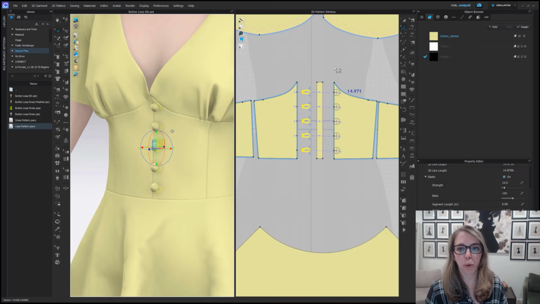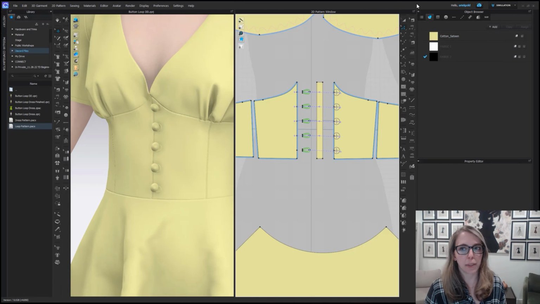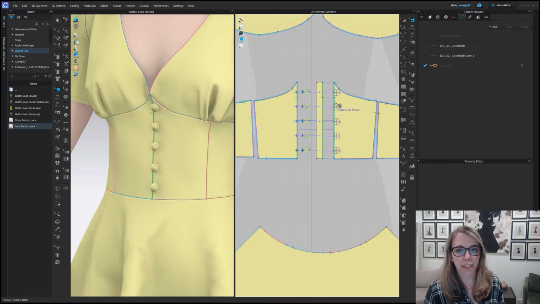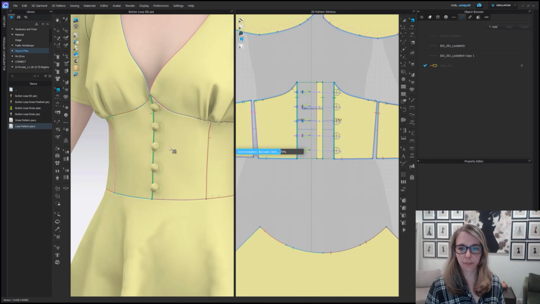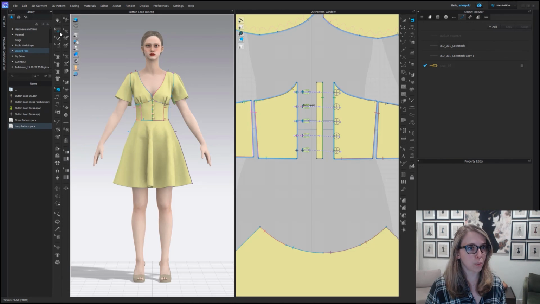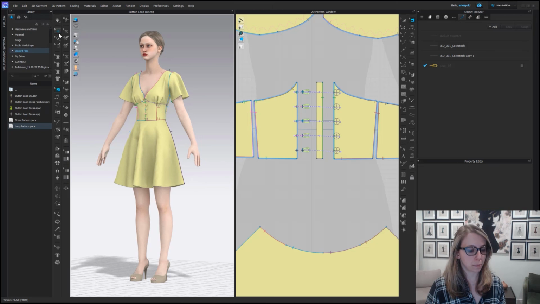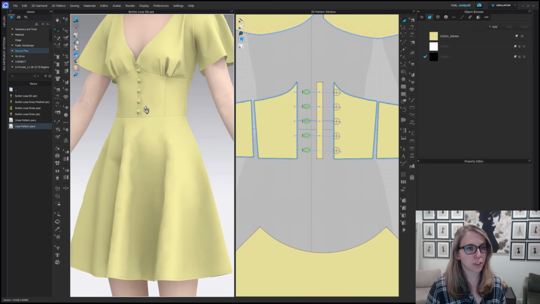Now that we have this portion set, if you remember at the very beginning, we sewed together our center front seams so that they would hold together while we were creating this entire process. I'm going to select that sewing and delete it. Letting CLO load that in. Perfect. And once CLO has removed that sewing, I can go ahead now and re-simulate this actual piece so that these will start to separate.